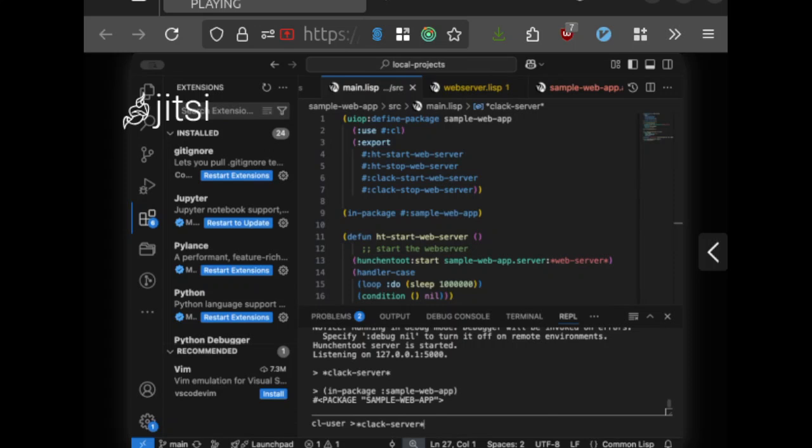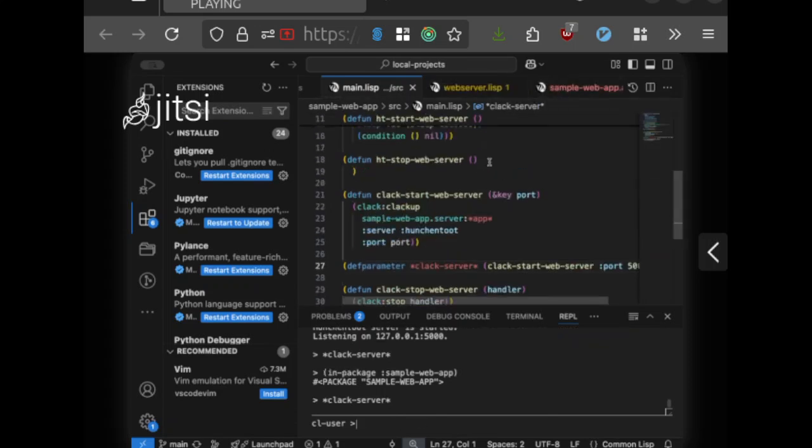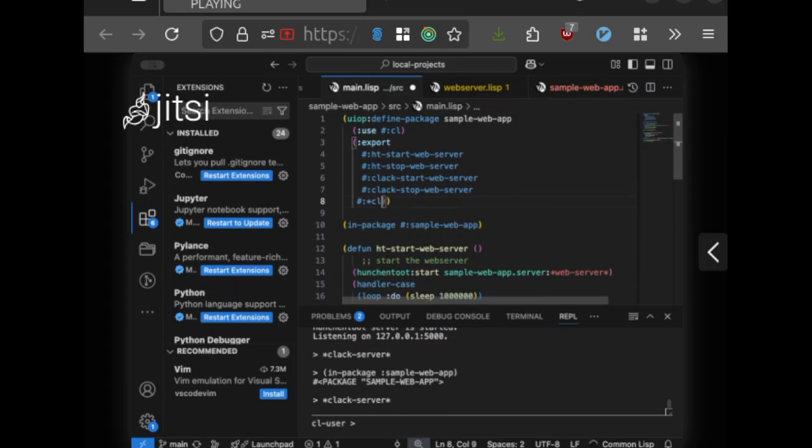So in here, I could do... give me a second. Did I name this wrong? No, I didn't. Give me a second. Stupid thing. I don't like doing this, but sometimes to get the Alive stuff to work, I'm going to have to export it. Okay, let me reload the project.